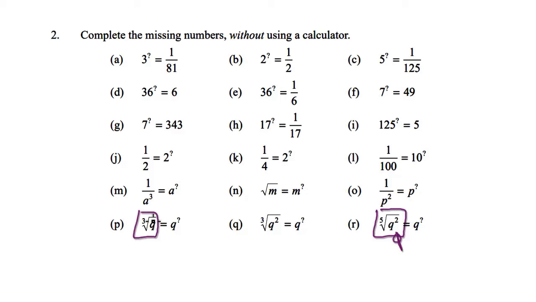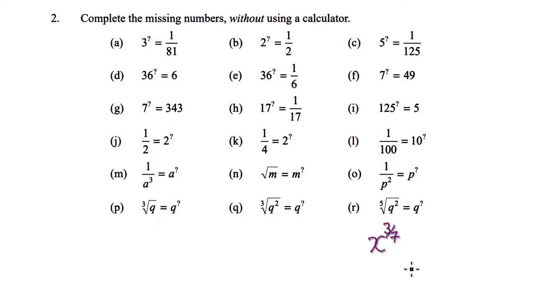Let's look at this one here. This one here is simpler than this one here, because if you look at this one here, this is going to be to the power of a complicated fraction. So if I were to give you, let's say, 3 to the power of x to the power of 3 over, let's say, 7, you would break this up. There are two ways of breaking this up.